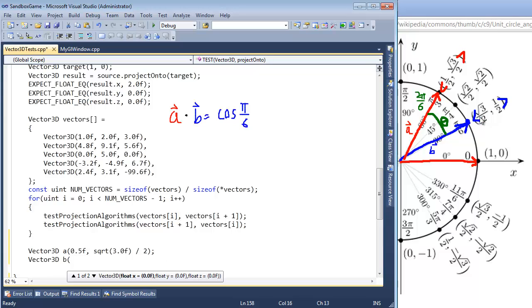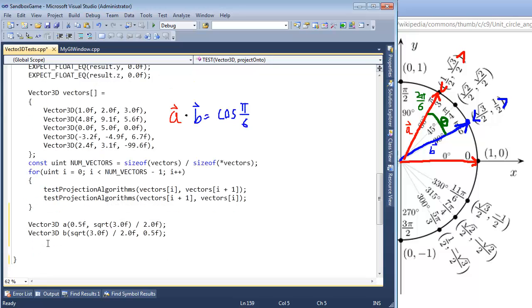What's B's coordinates? It's square root of 3.0f divided by 2.0f. Let me put my 0.0f here as well. And then the second coordinate is again 0.5. So hopefully you can see the math here, internally for the dot product, is going to work out quite elegantly. Now you could have said, Jamie, you could have saved this in a temporary variable, but yeah, it's a unit test. It's one, two square roots. Let's just move on.